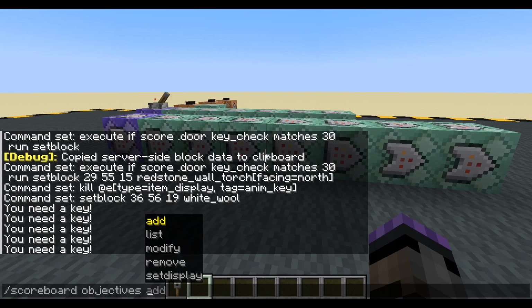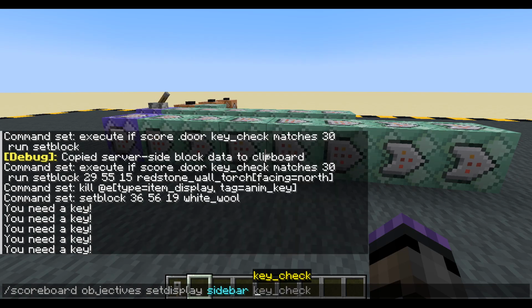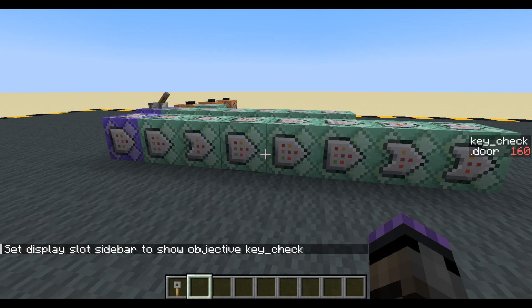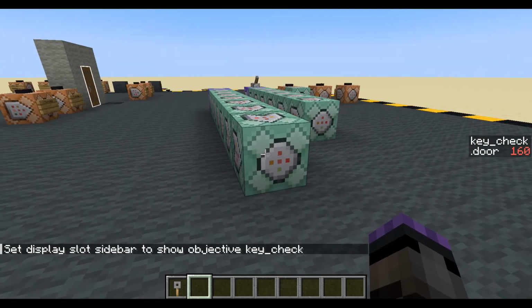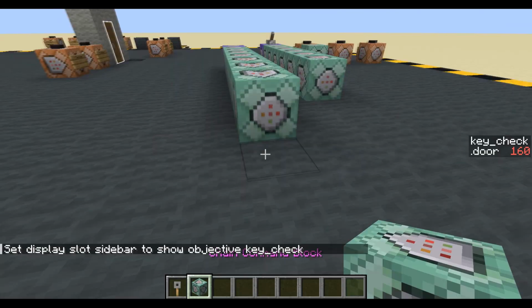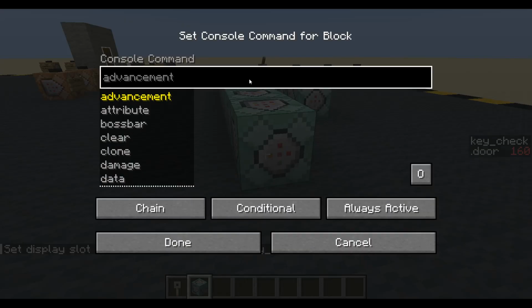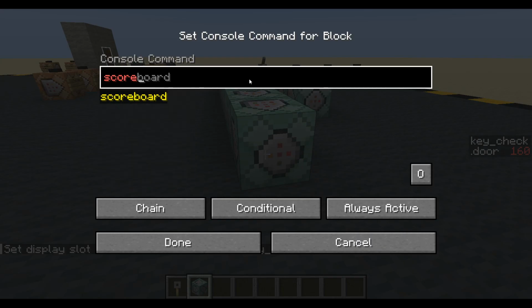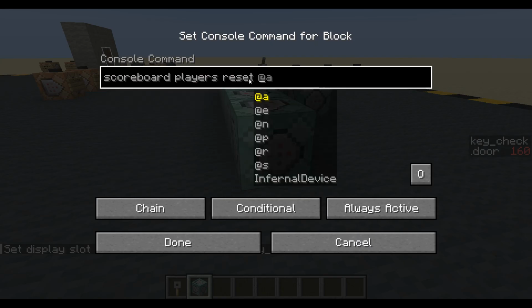Okay, so we do need to reset key check because we need to reset it for this timer. So let's do set display, sidebar, key check. Yeah, it's on 160. Yeah, okay, so let's come here. Let's put another conditional in. Scoreboard, players, reset.